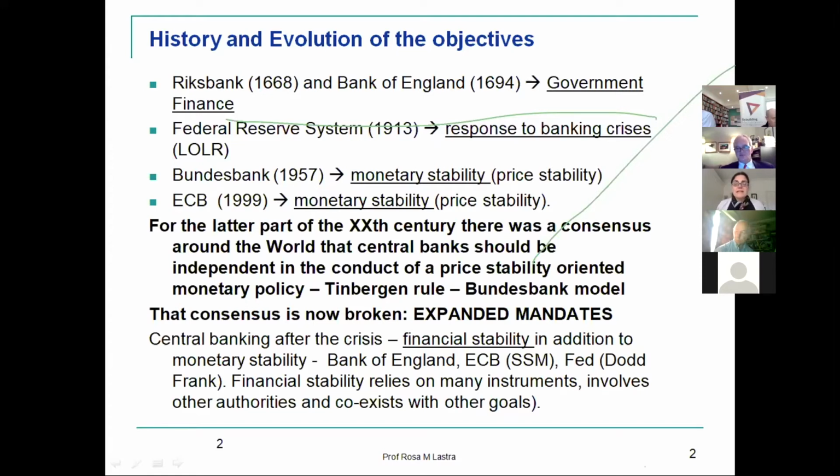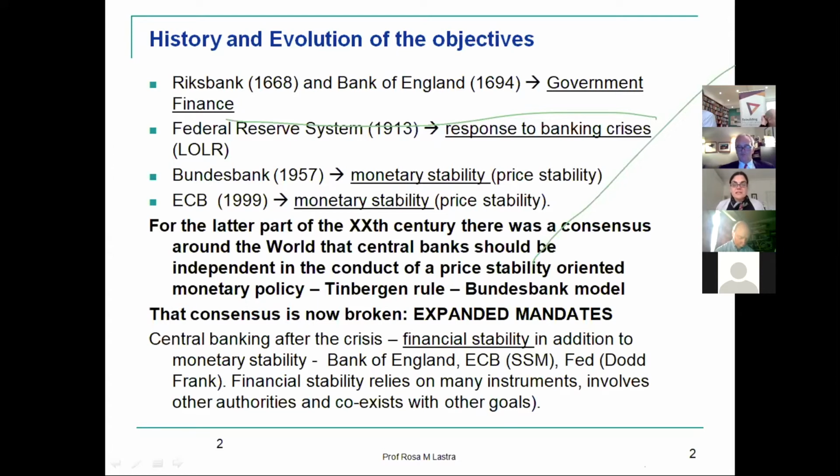So the evolution of the objectives in the 20th century was characterized by this Bundesbank model. Roll forward into the 21st century, the global financial crisis is a rediscovery of the twin mandate of central banks. The twin mandate, not in the Fed law case. In the Fed, as we all know, the law says that the Fed has monetary stability, growth, employment, as well as financial stability, or the stability of the banking system, which has now been expanded post-Dodd-Frank.